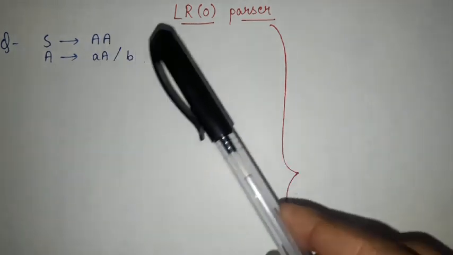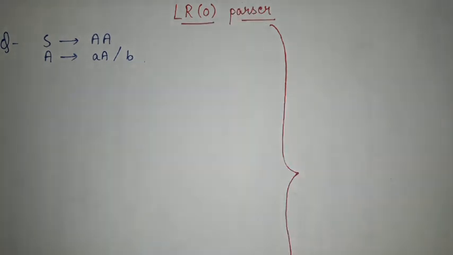So first of all we are taking LR0 parsers. In this video we are going to see how we can construct the LR0 parsing table. We will see how to parse any grammar. If any grammar is given, then with the help of the whole procedure, at the end we can say whether that grammar is LR0 or not. That is actually the main type of question that is asked. You will be given one grammar and they want you to solve the whole procedure, or they want you to tell whether the given grammar is LR0 or not. So that is the main task that we have to do.